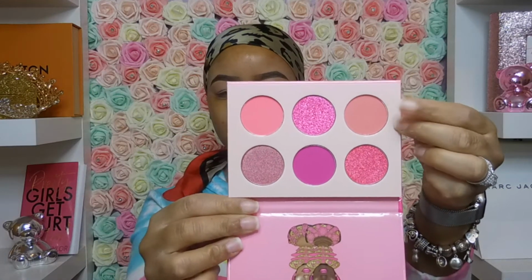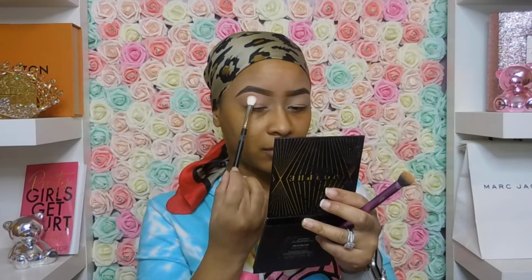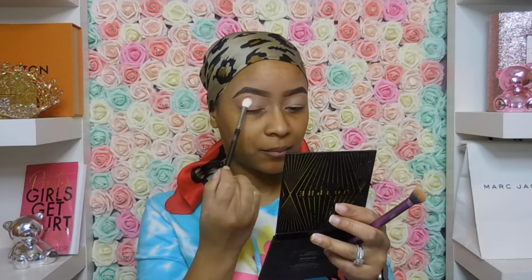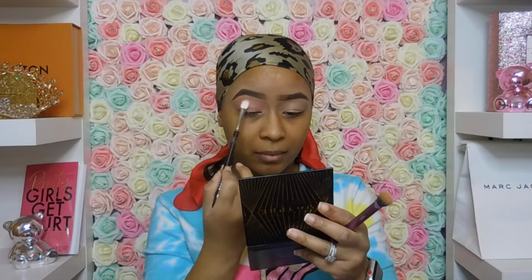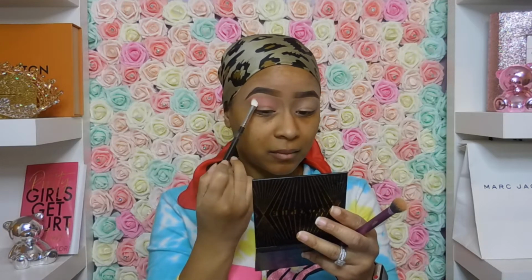Alright y'all, so we are starting off with the JUVIA'S Base, the Sweet Pink palette, and I'm going to grab this light pink color to act as my transition color. So I'm going to place that closest to my brow. I'm going to tap it on and then just start to blend once it's enough product on there for me. Just continue to blend it out until it's to your liking.